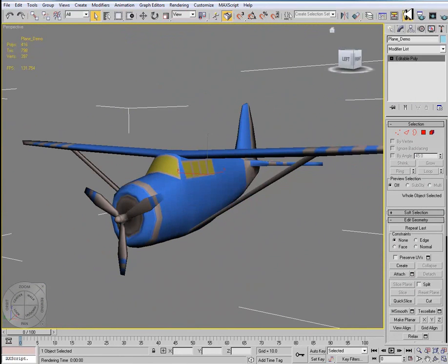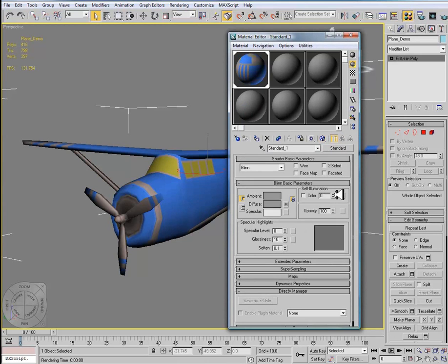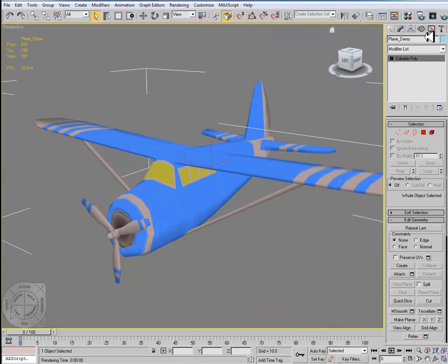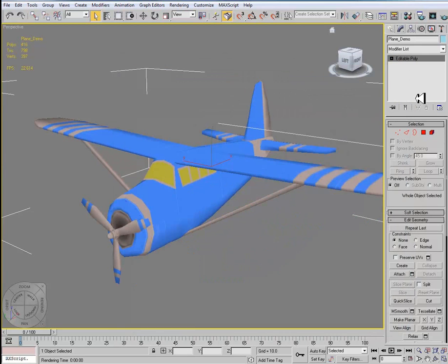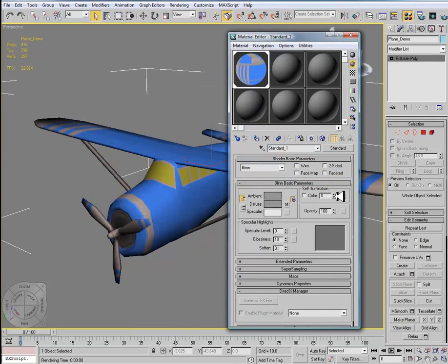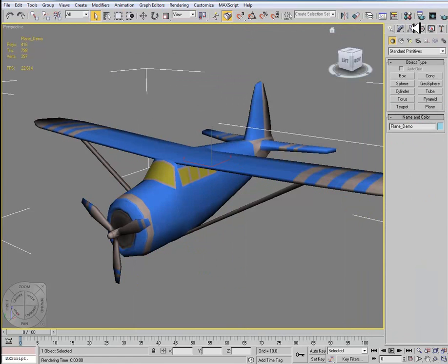it looks pretty good. What we need to realize though is that when I crank up the self-illumination, ideally this is what we would see in the game engine. So we end up with this plane that's almost glowing in the environment. So we want to be able to add in extra shadows, because inside the game engine typically your assets, your meshes, will not cast shadows. So I'm going to go back to my material editor, and I'm just going to right click to clear this off. And we're going to create a quick lighting solution.